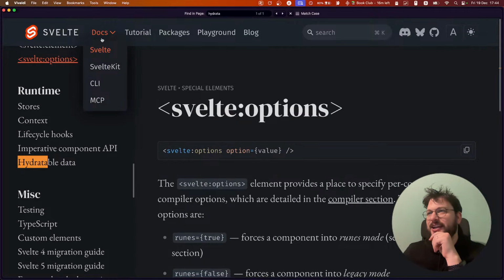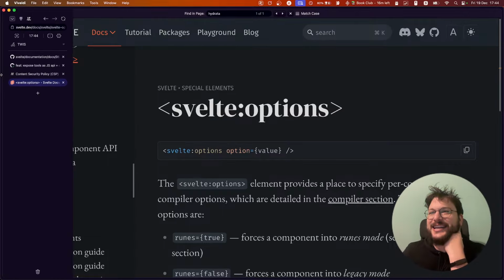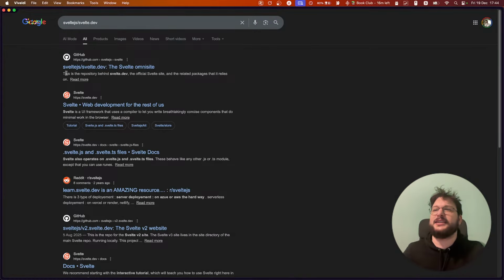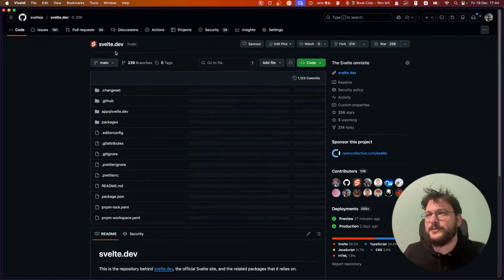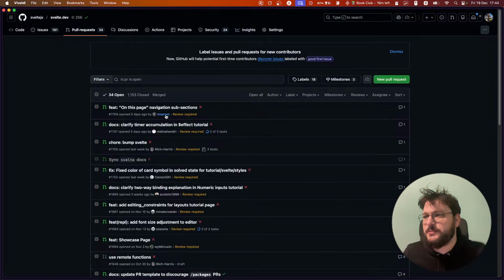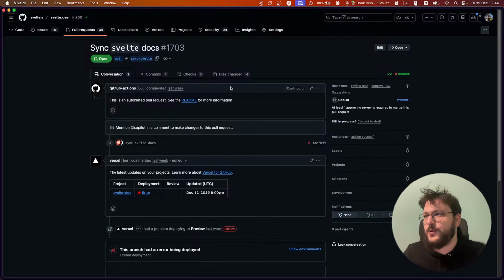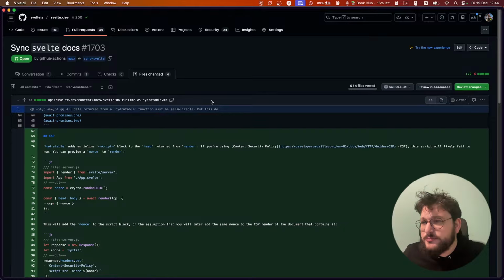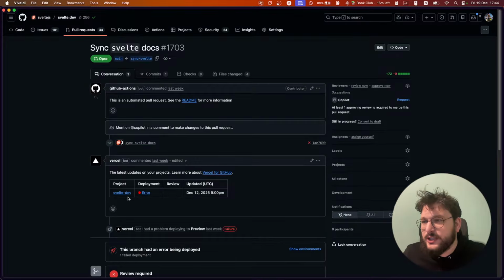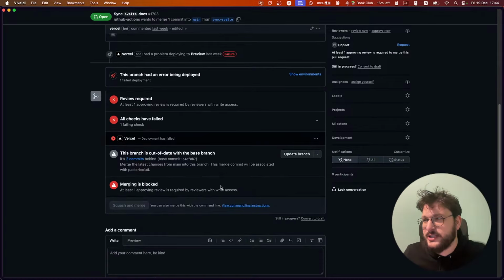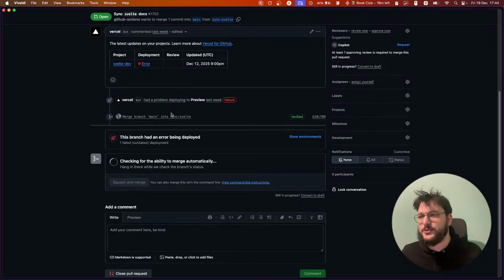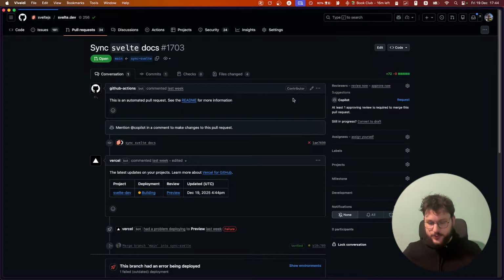I guess we can do svelte.js / svelte.dev to see at least the preview of that. So I guess it was merged, but then the sync from the Svelte docs was not merged. For some reason, I think there is an error on Vercel too, so I don't think I can merge it. That's annoying. Okay, I'll show you the documentation from here.